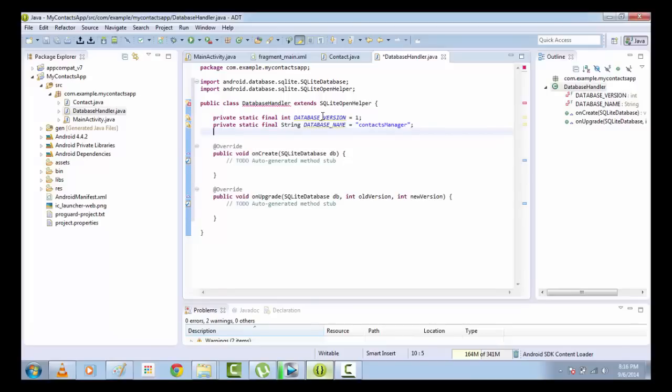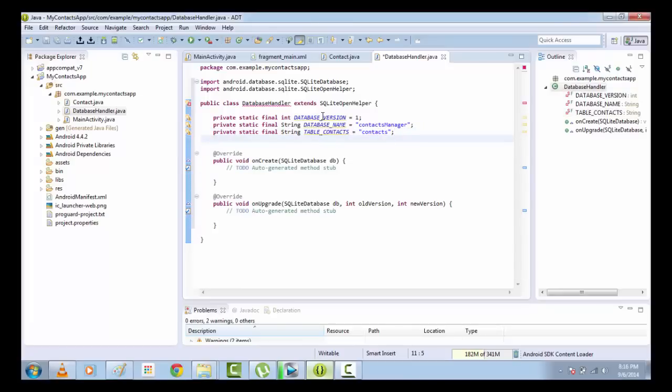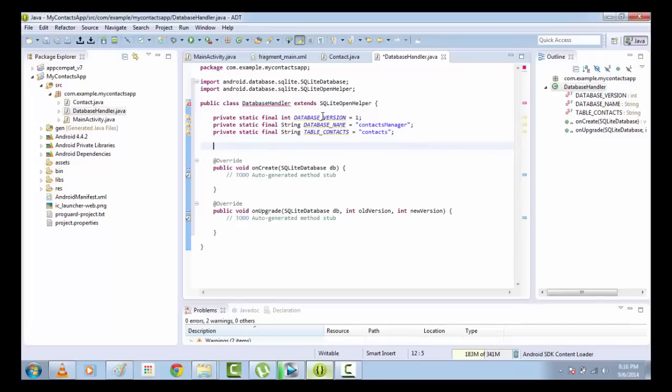Then private static final string table contacts is equal to contact. So we have added the version, name of the database and table name.